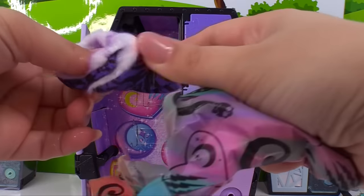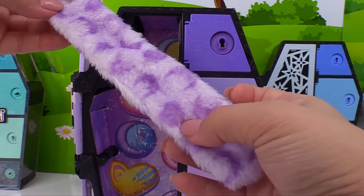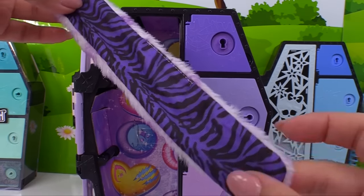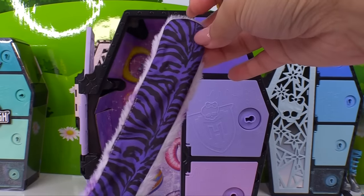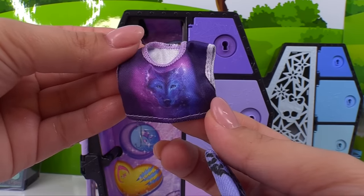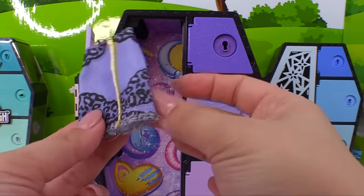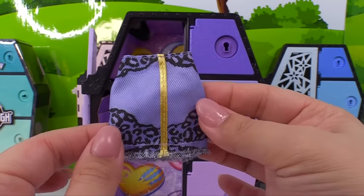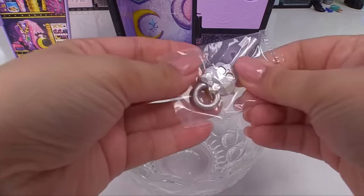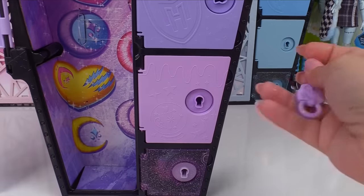Let's check it out. Here is her furry fluffy shawl — we've got the crescent moon and I think even the full moon on there. And here's the other side — she has zebra print or maybe tiger print. What else did we get? We have another top for her — she has a wolf on there and it's galaxy-themed, that's pretty! And here goes another animal-print item for Claudine — she's got a cheetah-print skirt, and our other key. Let's color-change the next key — it goes to this door.